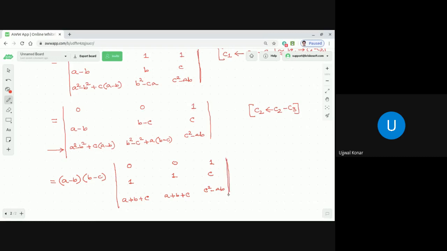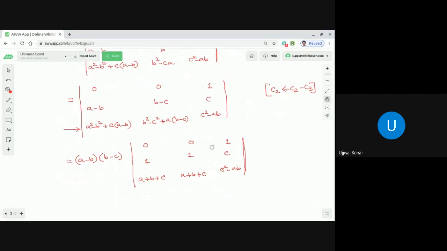Correct? Now, if someone of you is not able to understand how it becomes A plus B plus C, I can help you by calculating just one term. Let's concentrate on this thing. Let me compute it here. So this is equal to what? A square minus B square is equal to A plus B into A minus B, plus C into A minus B. Now from these two you can take A minus B common. The moment you take A minus B common, what is left is A plus B plus C.